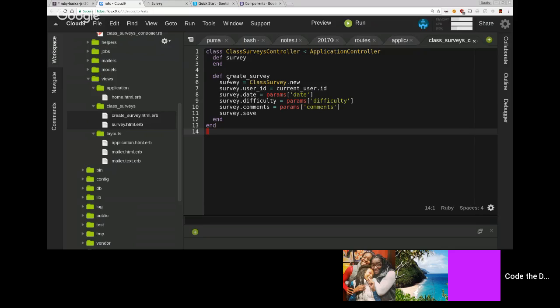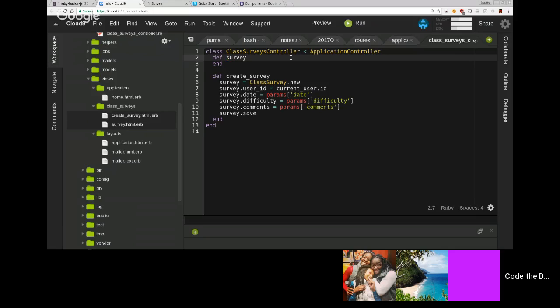the methods, the actions for doing certain things, there's a naming convention. So for example, what does this action do? This action just gives us a form for creating a new survey, right?